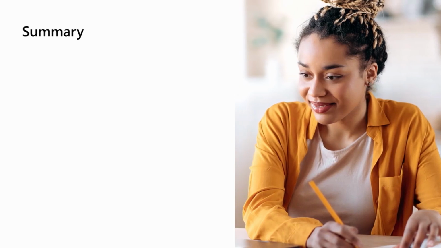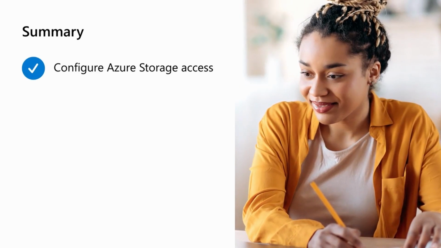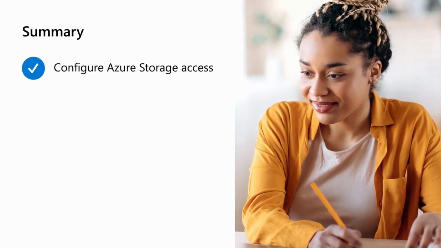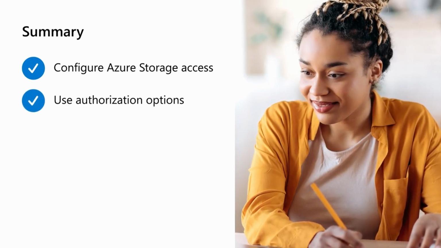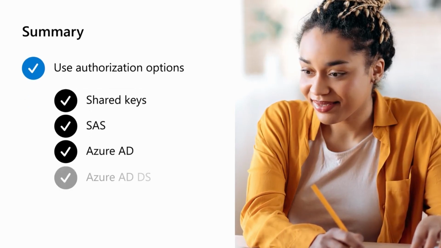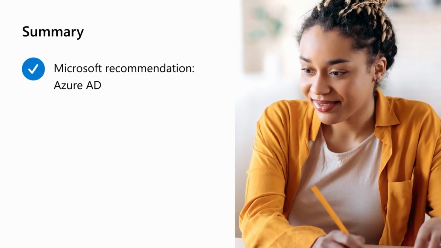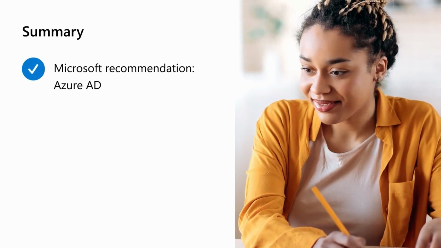In this video, you learned how to configure Azure Storage Access in a secure and managed way. You understood that you could provide secure access using authorization options, such as shared keys, SaaS, Azure AD, Azure AD DS, and public access. You learned that Microsoft recommends moving to Azure AD where possible.